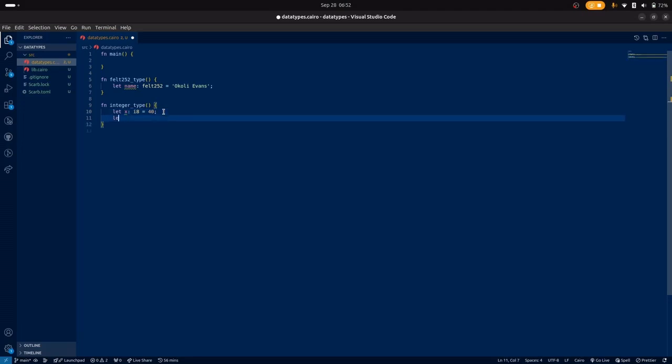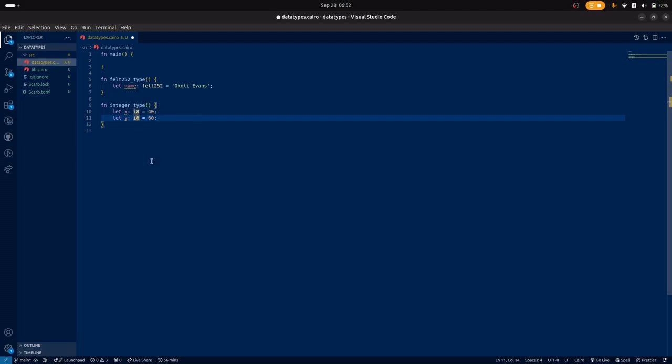And then let's do let y of type I8 is equal to 60. So let me show you the first thing about integers.